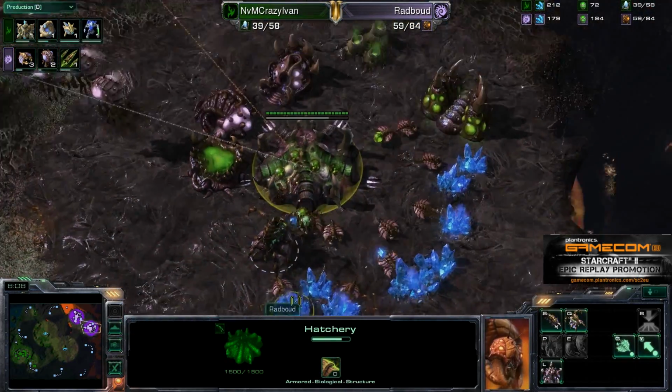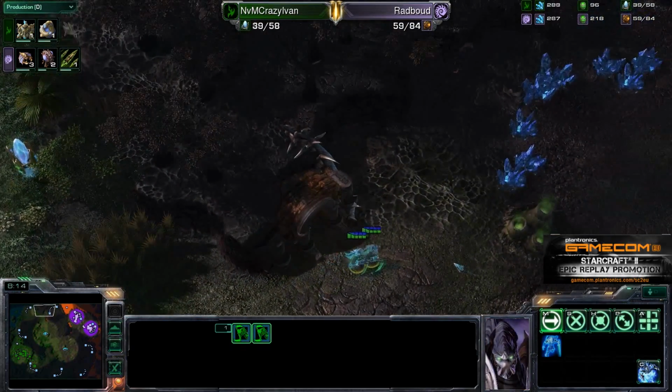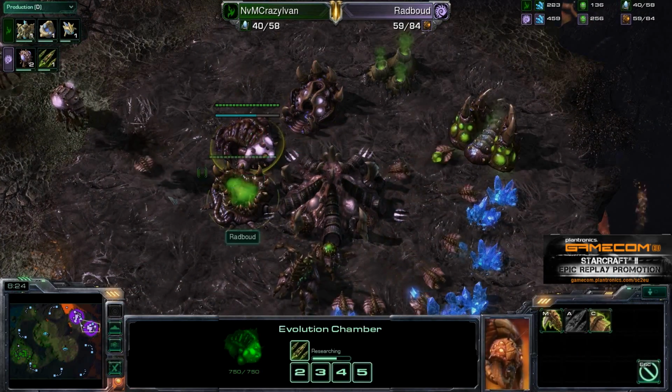And the Dark Templars have warped in. They are making their way up from the north. And there is no detection at all. There's no lair even. There's just an Evo chamber. But he's got to get Spore Crawlers up right now. Otherwise, he's just going to lose this game. I don't know how he's going to win.